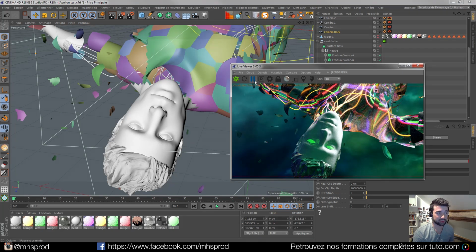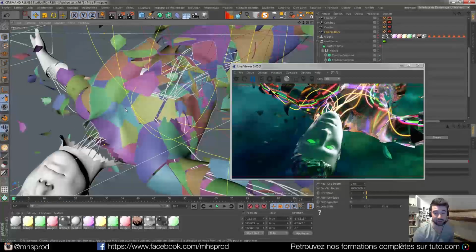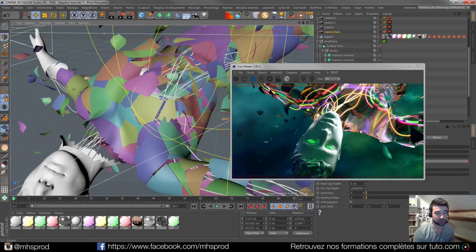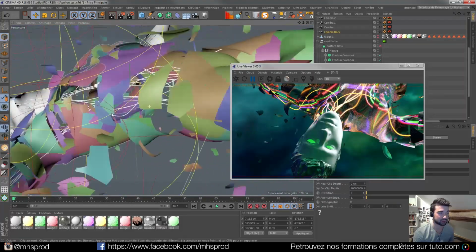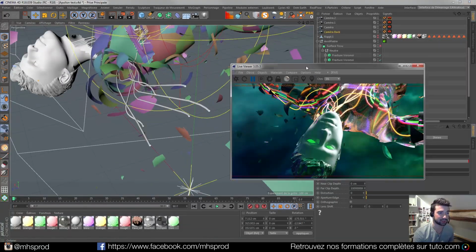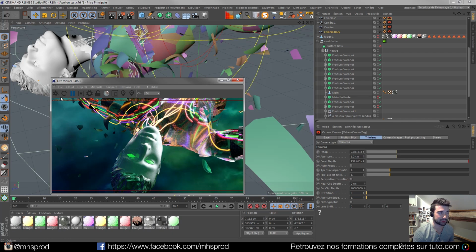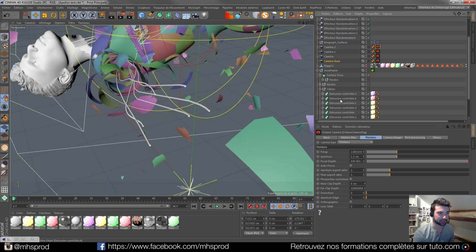All the body is made with a glass material with a bit of roughness, and I have splines everywhere that I can really easily modify the position of by just going into my cables there, and here all are extruded splines.